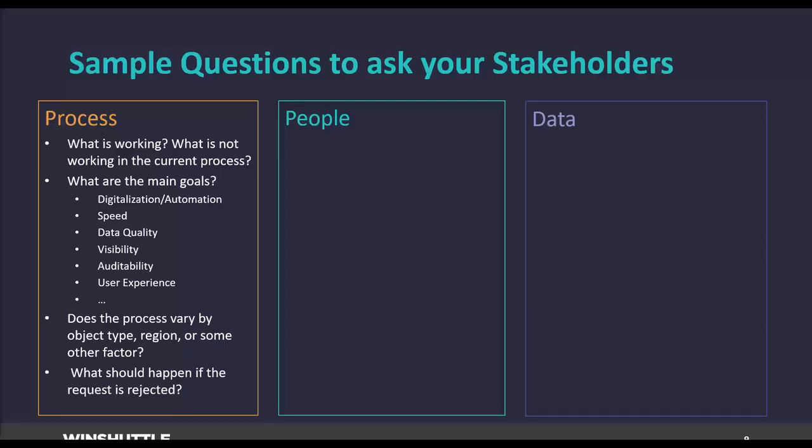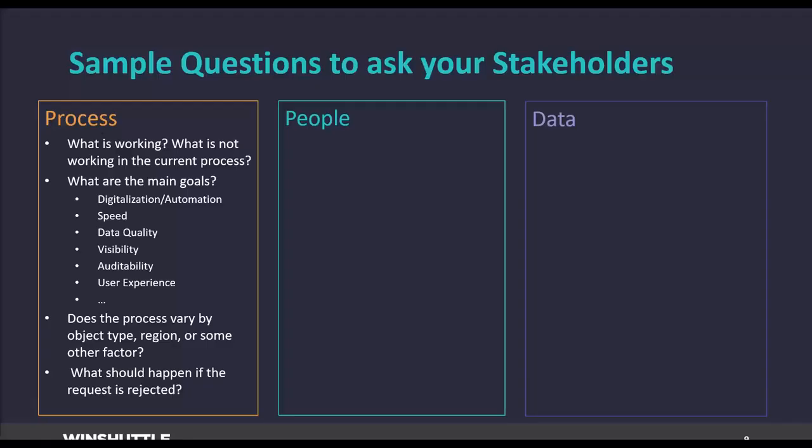And I think what we all like to do is figure out the happy path, which is great, but you should also think about what should happen if something is wrong with the data. What is the rejection path? Does it go back to the requester, or does it go back to someone in master data to review? So which teams will go back and forth and try to work the data out is also important as you try to work through the workflow itself.